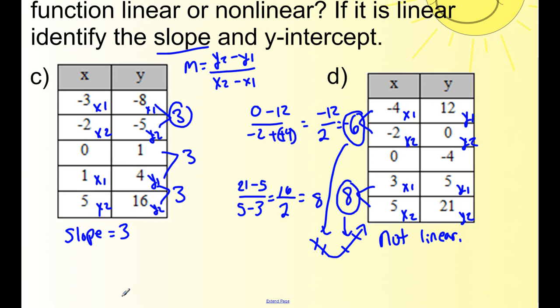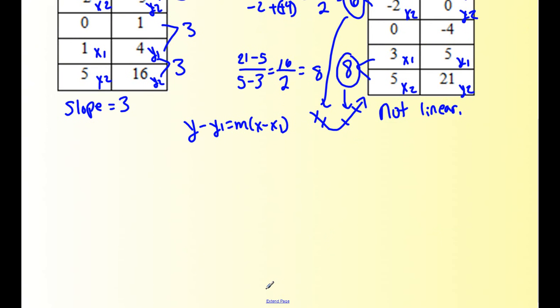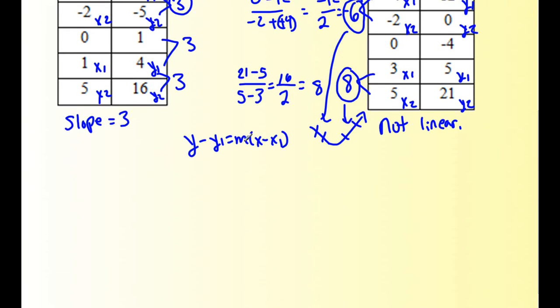back in the day, way back lesson 4 point something something, what we did was, if we had a bunch of points, we used this thing called point slope form, which was y minus y1 equals m, x minus x1. And then if we had to write the equation in all of our different forms, all we did is we plugged in our slope for the m and one of our points for the x1, y1, and then we could solve this into slope-intercept form to find the intercept. I'm guessing that's what we should do again.